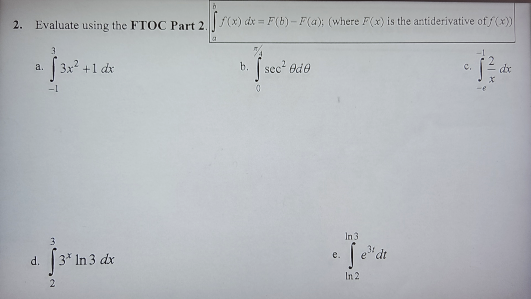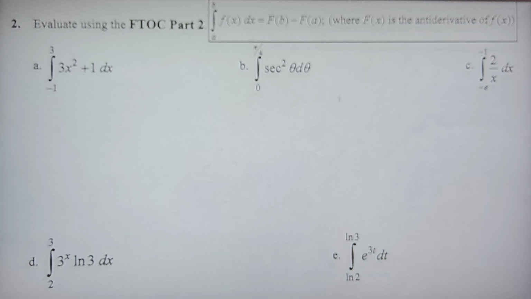Looking at part C here, since it's like 2 over x, trying to take the antiderivative of that. Remember, that's the rule right there. Secant squared, the antiderivative of that, you take the tangent. What do I take the derivative of to get 1 over x? The natural log of x, technically with absolute value, which saves you here because your inputs are negative. Secant squared theta just turns into tangent.